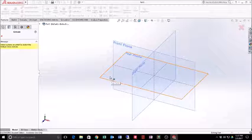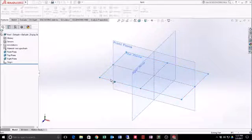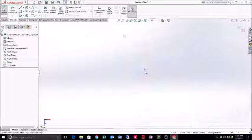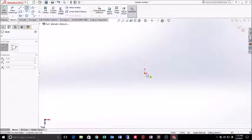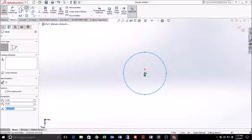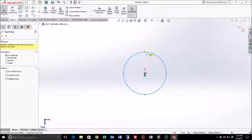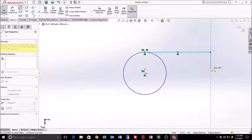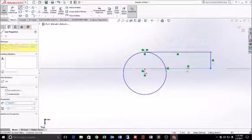Extrude. I'm going to start with the top plane, because as we look at our part, it just makes sense to start with the top plane and turn those off so they're not in the way. Go ahead, draw a circle, and then we want to start right here at the quadrant. Draw a horizontal line out here, down, and connect to the circle.